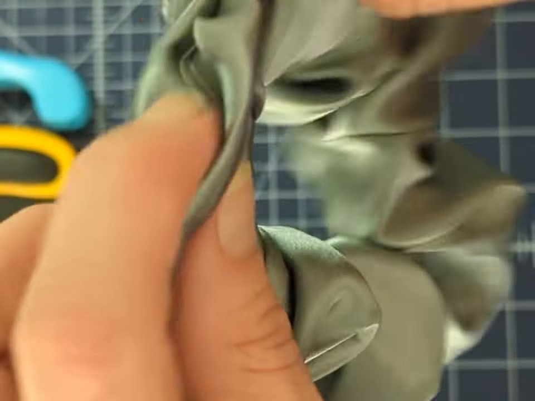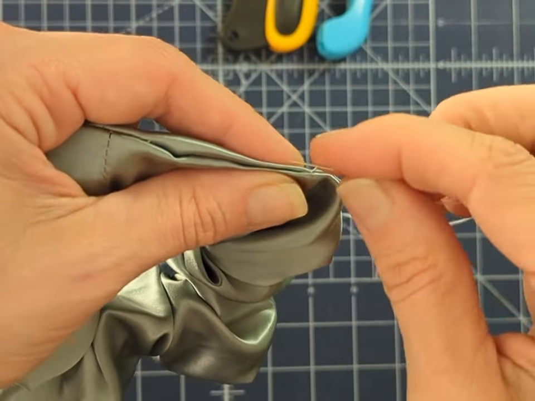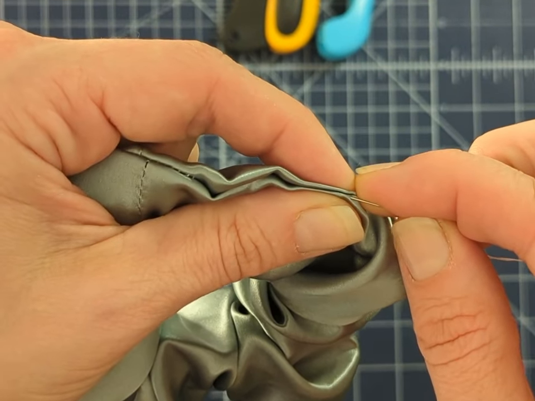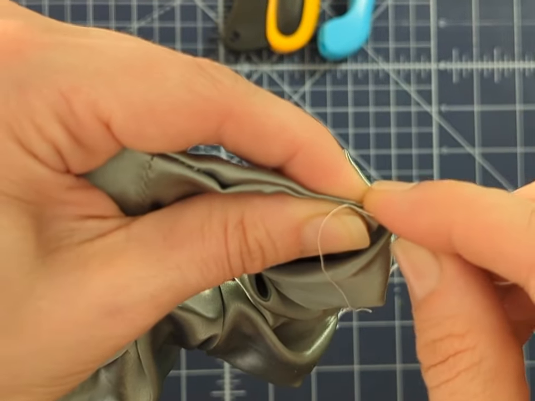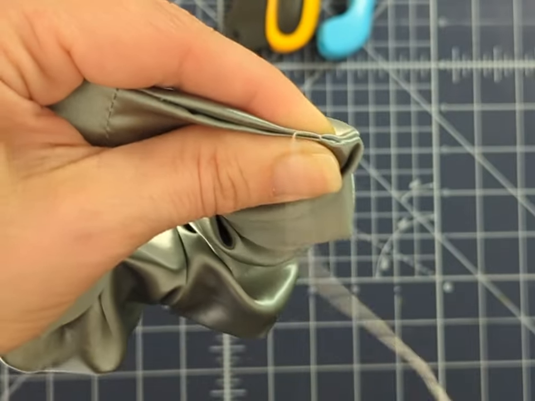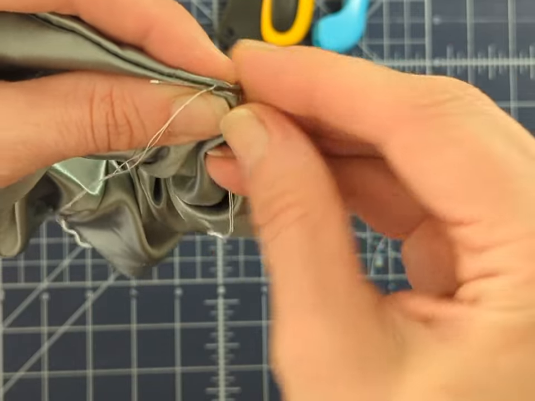So I've tied a knot in the end of my needle and I slip it in right where that machine seam ends. And then I simply pop it back and forth using this ladder stitch, but really it's just a little hand stitch where I go in beside it on the other side, come up, pull through, go back and forth and keep going until you've closed the whole gap.